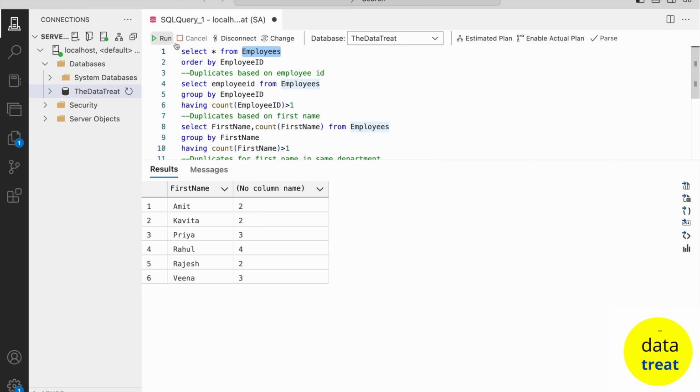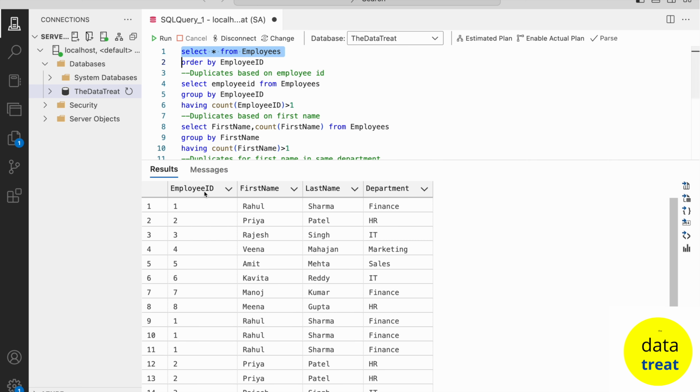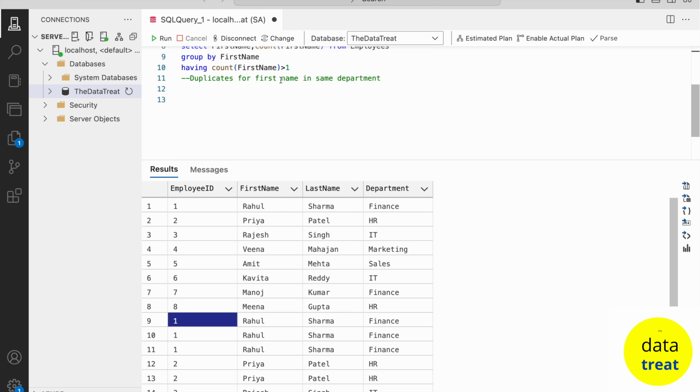So if I run this, you can see, let's say this row 1, it has employee ID 1. Again this has also employee ID 1. First name is Rahul, last name is again same, department is also same, but I am interested in same first name and same department, right?